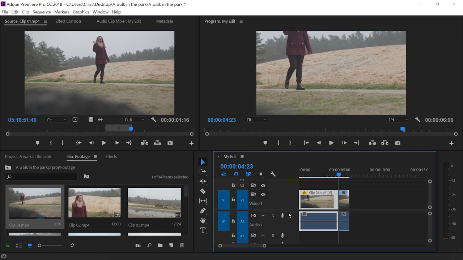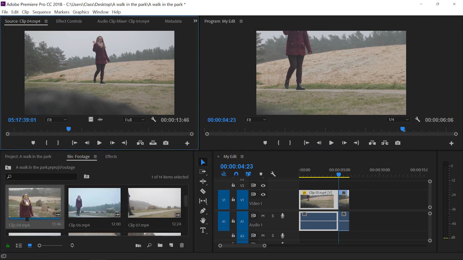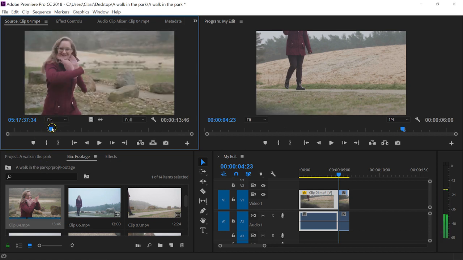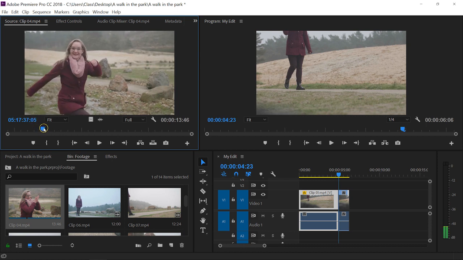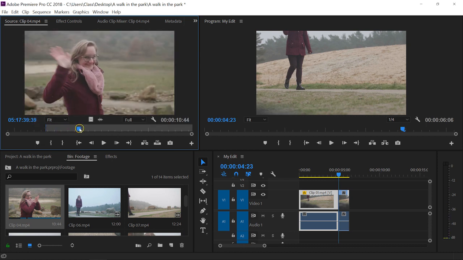Now let's say that you have a clip. Let's just take out another one right here, for example, this one where Kim is walking here in a close-up. And let's just make a selection of that where she walks a little bit goofy here. I'm going to make an in point a little bit further in time. I'm going to make an out point. There we go. And let's assume that I only want to have the video track of this layer.